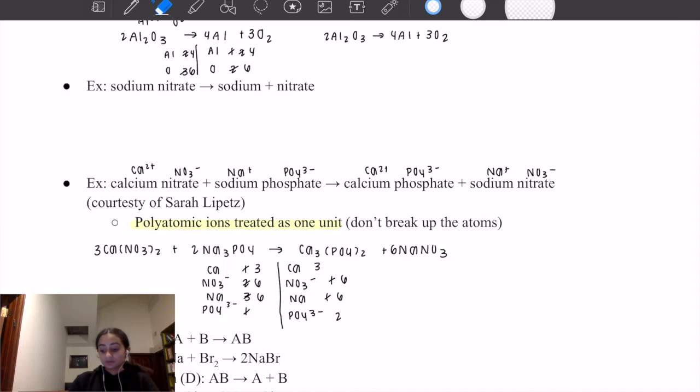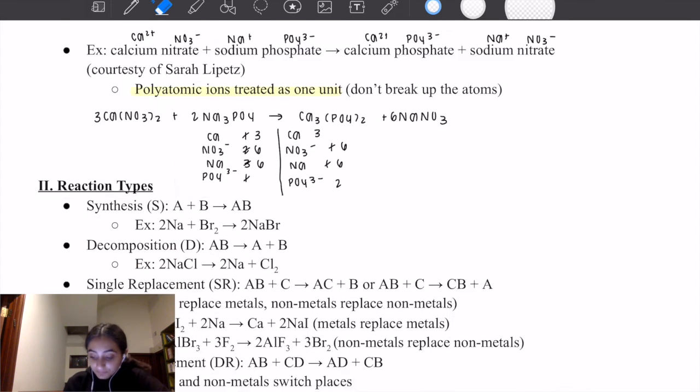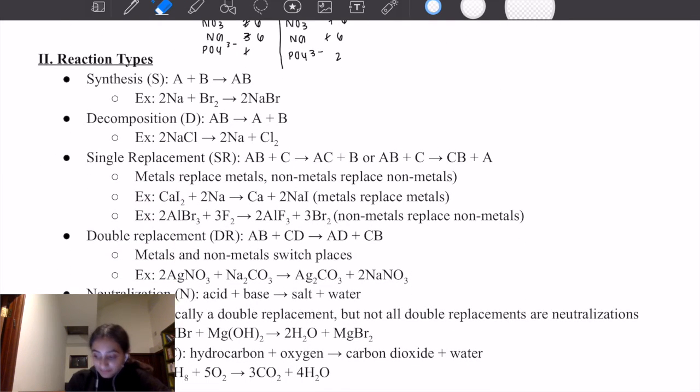In some cases, there will be a specific order you should go in, which you'll discuss as you get more advanced, and probably in further videos, I'll talk about it. But this chart really helps me and helped me out when I was originally learning how to balance equations. It organizes everything really nicely, and you can keep track as you're going of how many atoms of each element you have, so that you can make sure you are staying consistent with the law of conservation of mass. So now we are going to talk about different reaction types.